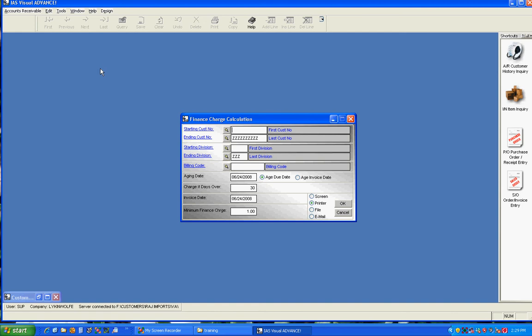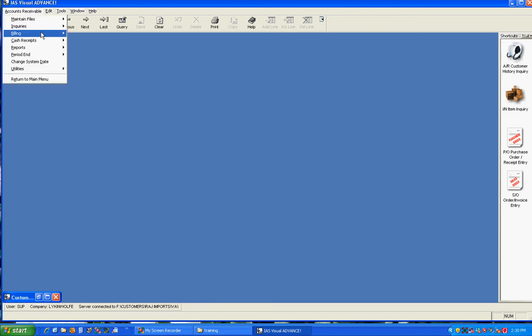The finance charge calculator actually creates an invoice for the finance charges. If it does do that, and the customer doesn't pay for it, you're going to need to go in and reverse it. So sometimes I feel it's a bigger pain in the backside than it is to collect the money. Now, I have one customer that religiously does it, and she makes $300 a year in finance charges. She spends 500 hours, but that's her thing. But anyways, that's what you would do here. Any questions on that? No.